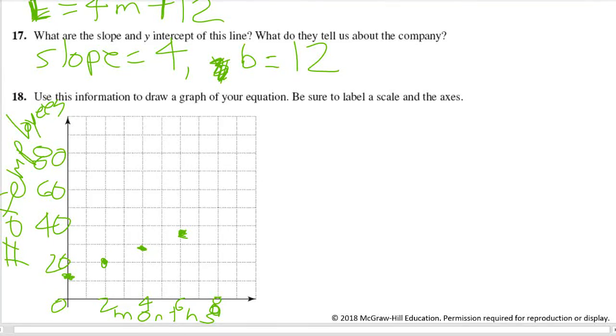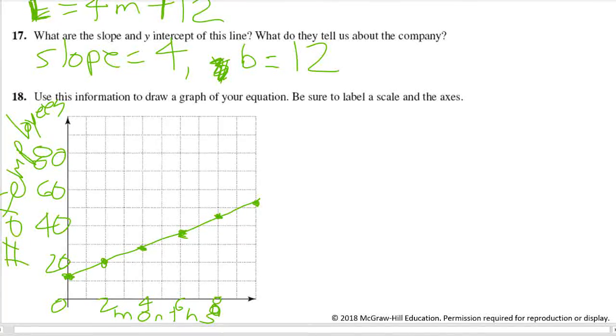8 months, I'm going to be at 36 plus 8, which is 44. So very close to 45, just slightly below 45. And then at 10 months is when I will have added my 40 employees. And if I look at my 44, I add 8, I get 52. That's the same as 40 plus 12. So slightly above 50. And I can draw my line through there.